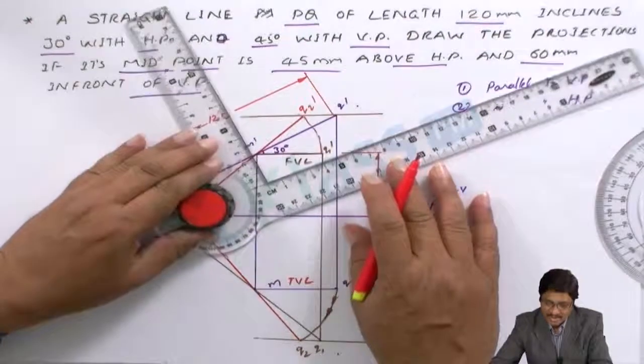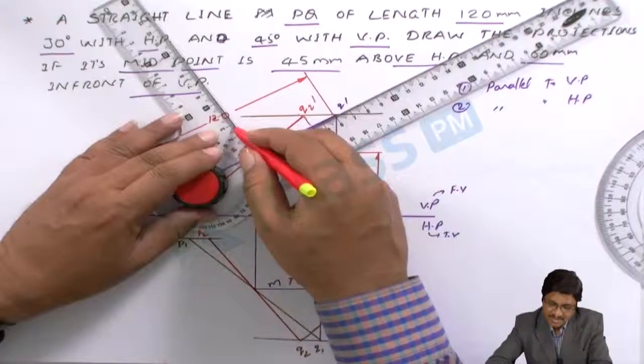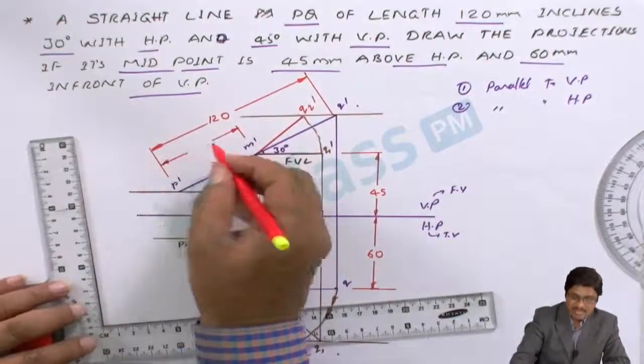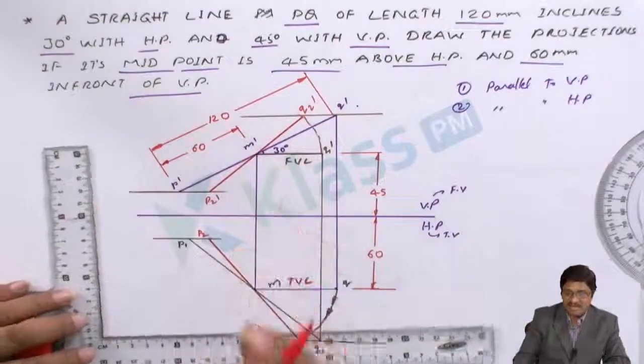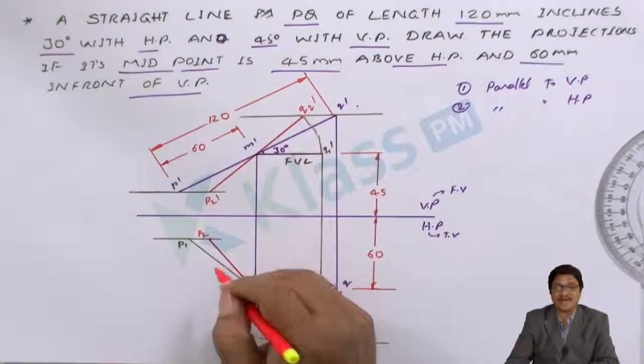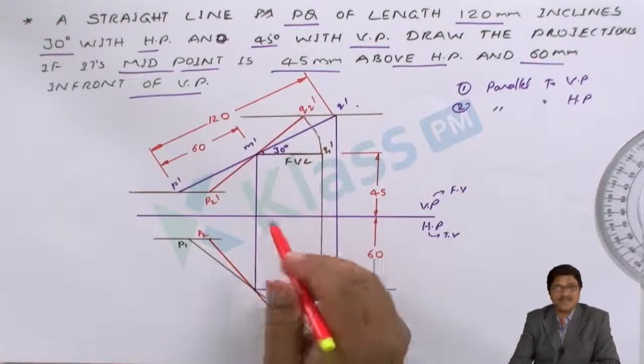The midpoint is located at a distance of half the length. So I can show if you are interested. This one, how much? 60 mm is the half length. So like that. But one thing, just to make your representation clear, we are using the sketch pen so that every line you get is dark.